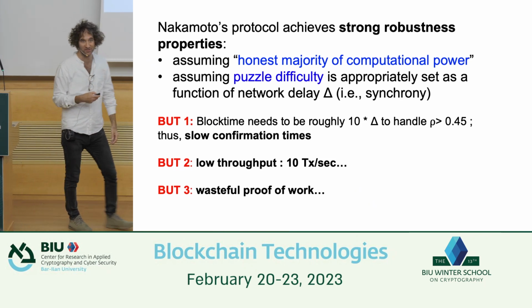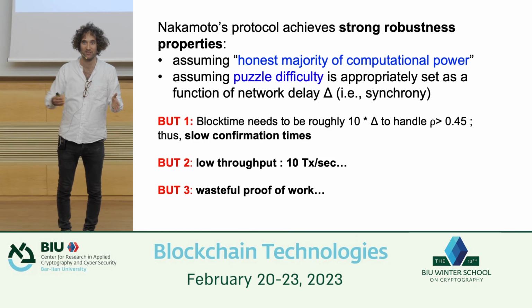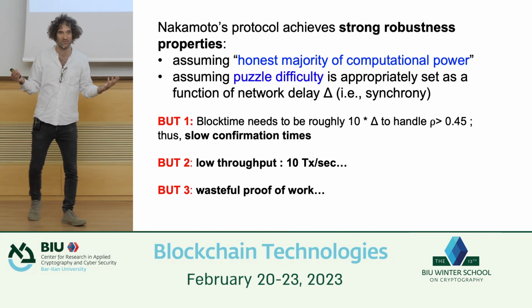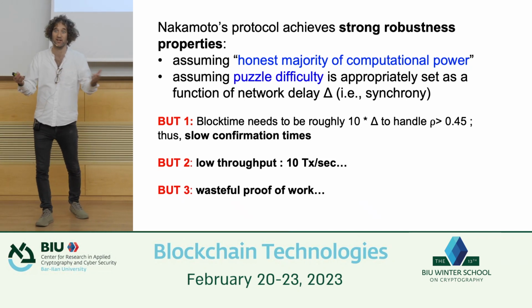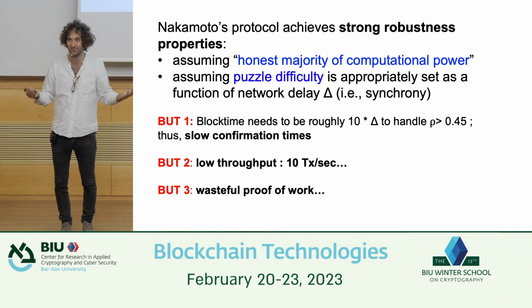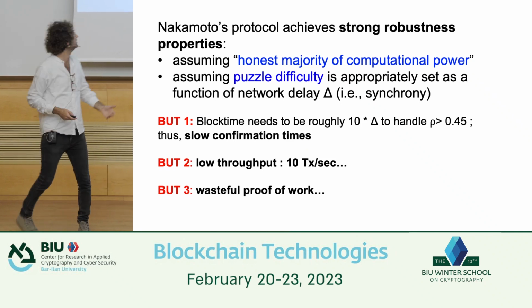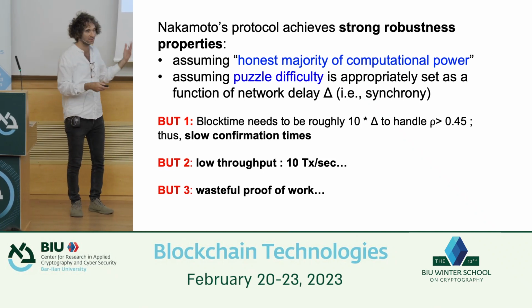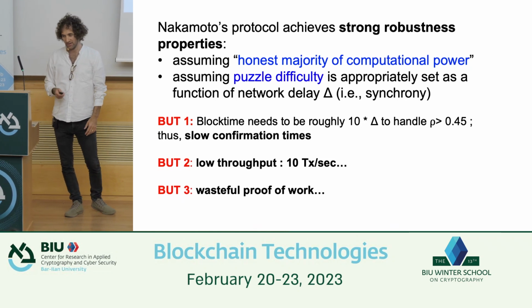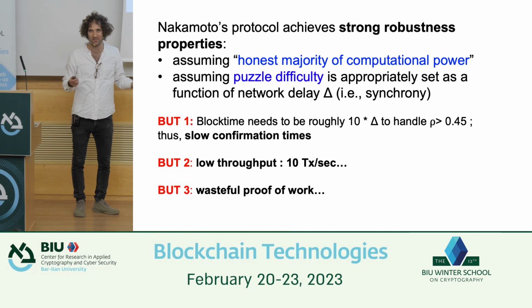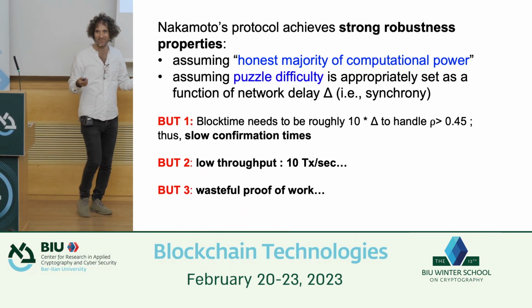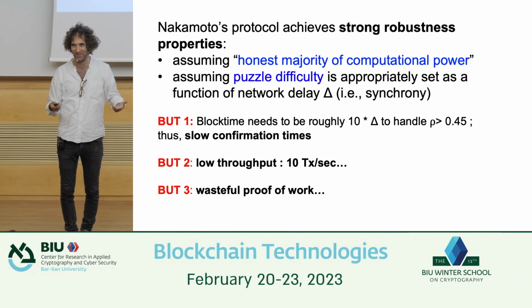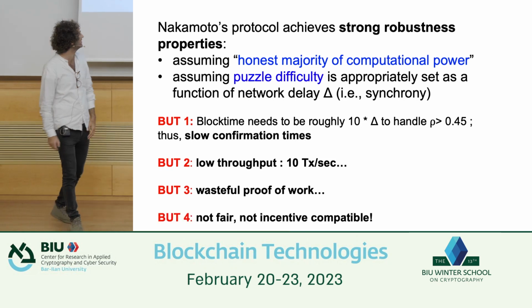Number one, as we've seen, in order to get consistency, the block time needs to be pretty big. It needs to be much more than delta, and in fact, at least 10 times delta to get something reasonable. So it's not great. And that's why in practice, the block time of Nakamoto is set to 10 minutes. So it's not very fast to confirm transactions. There's also a throughput issue. The Bitcoin blockchain has 10 transactions per second. And importantly, this proof of work thing just seems horrible, right? That we need to waste all this computational effort. Should the world just be in this whole competition of who can compute more wasteful things? That's really pretty bad.